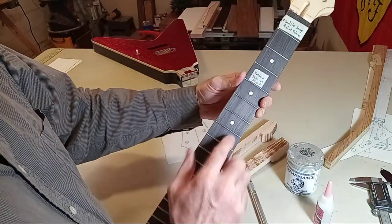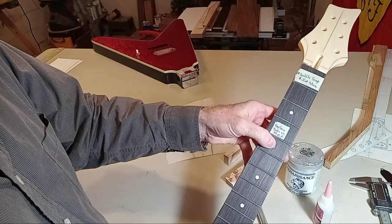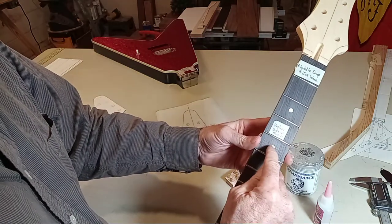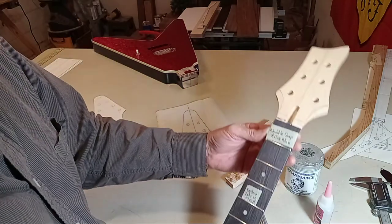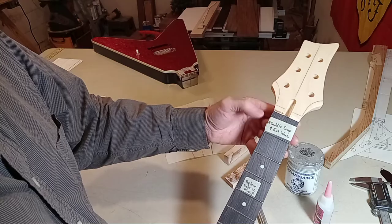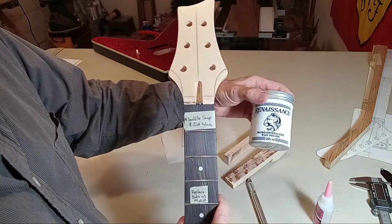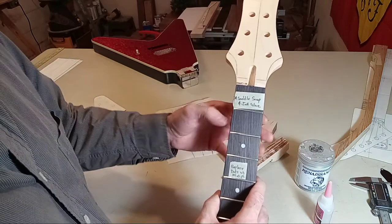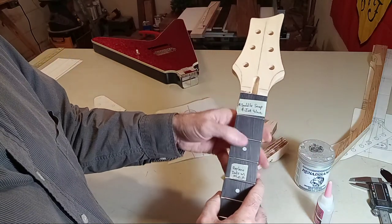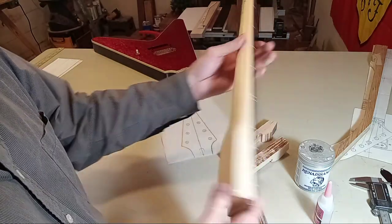I'm going to be coming in here and possibly drilling out these mother of pearl locations, putting a little bit bigger dot in there, maybe. May not. And then I just mentioned how we're going to be using saddle soap and a microcrystalline wax polish. What that will do is keep our fretboard protected while we're finishing this neck.